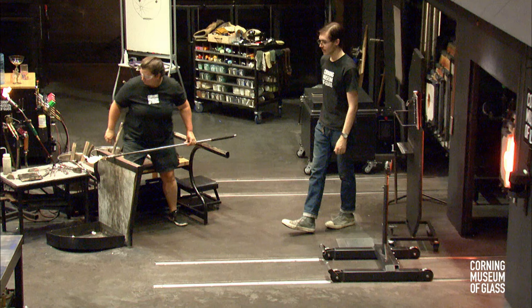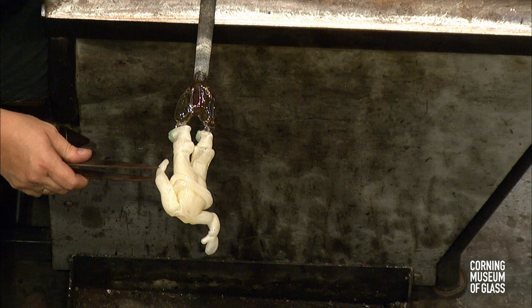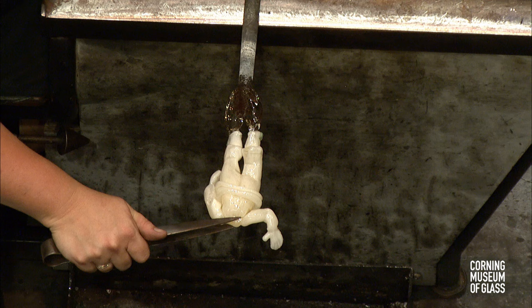I think I see a few of them up there. You can always tell when there's glass blowers around because they know where the best seats are. You get the bird's eye view.